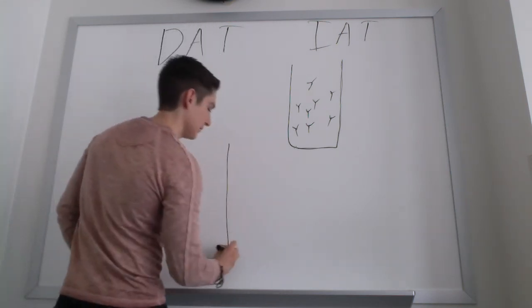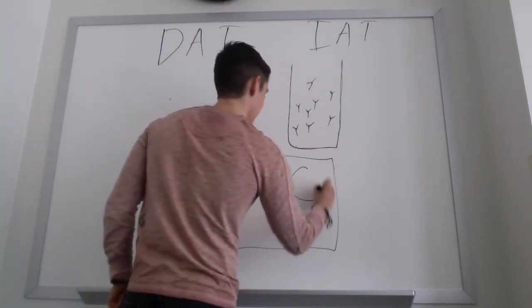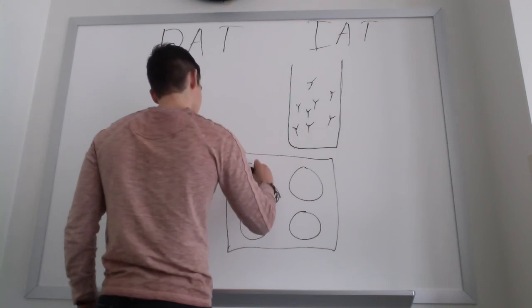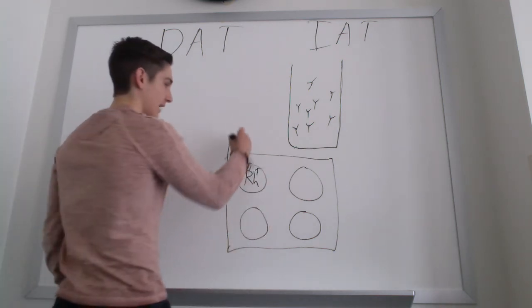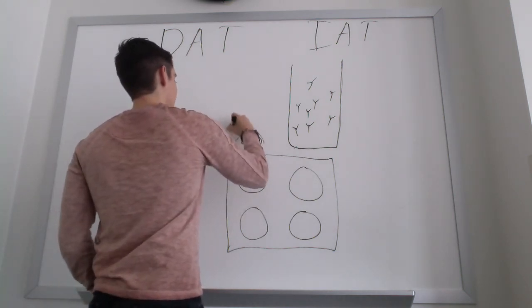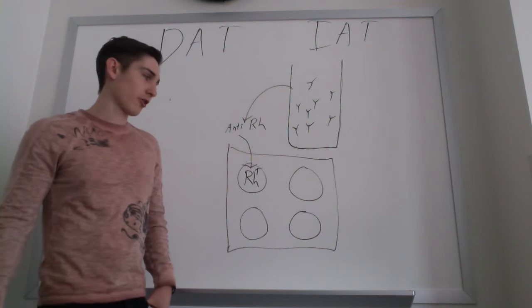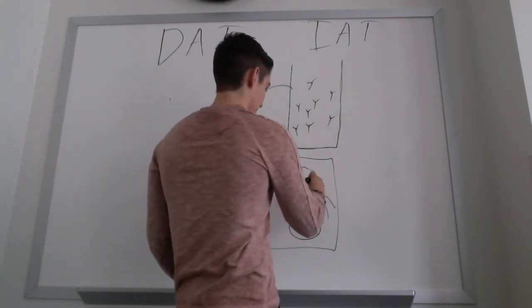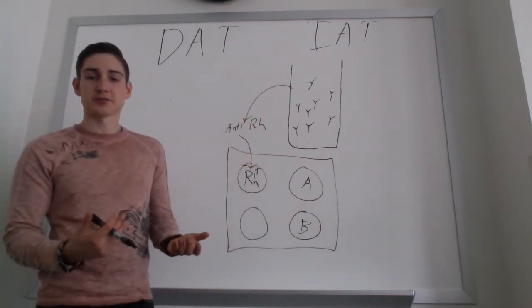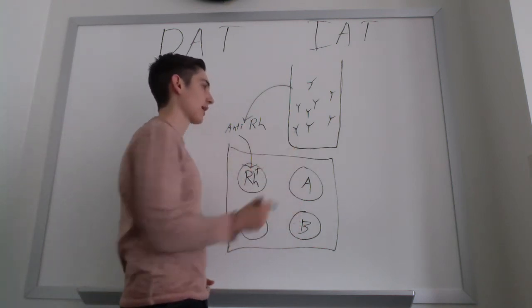So say here we have the assay, and in this test you'll have the different individuals' bloods that you want to test for. So say this person's Rh positive, so that would be testing whether there's... if you add the blood here and it clumps, that would be a positive test for anti-Rh. So then you know that this person has antibodies to Rh. And you can also test for type A, you can test type B, and wherever they clump, it shows a positive test for the indirect antiglobulin test, and it'll show that the person has antiglobulins for it.